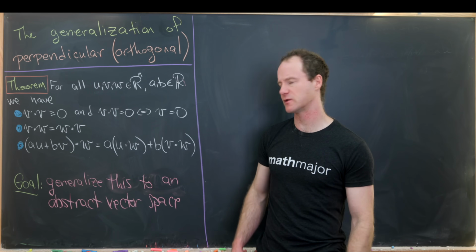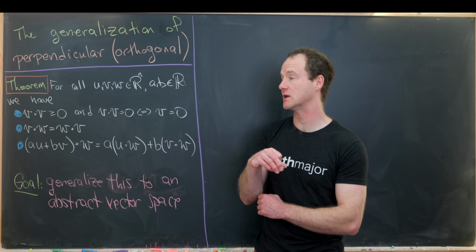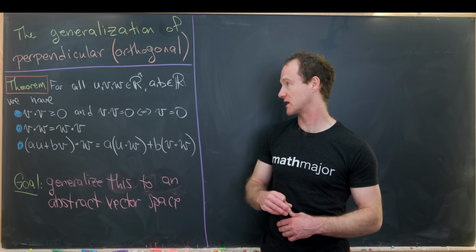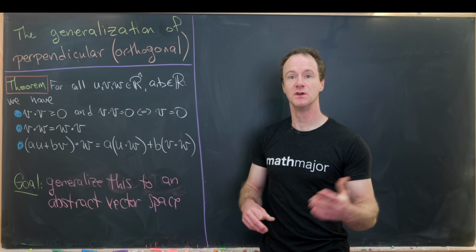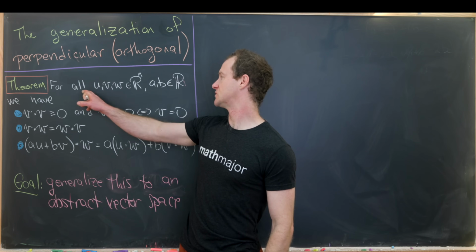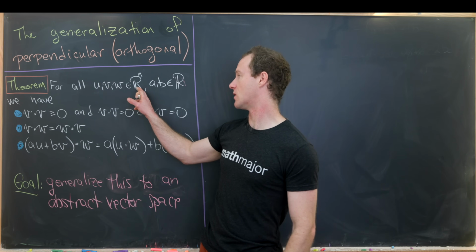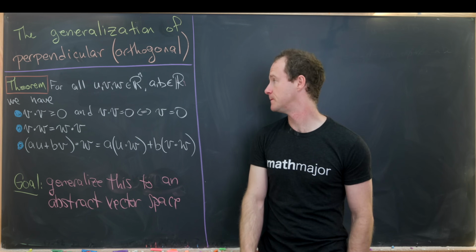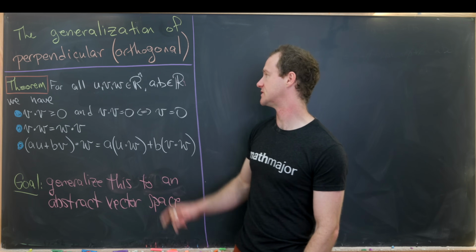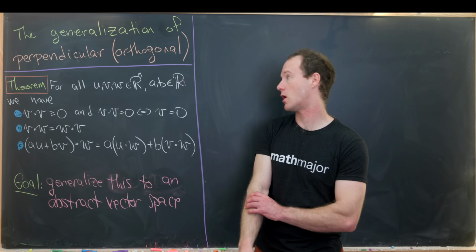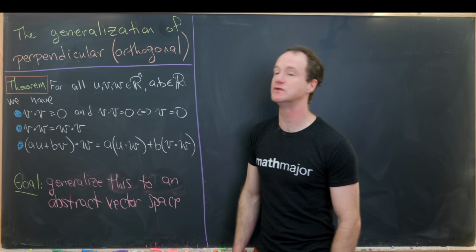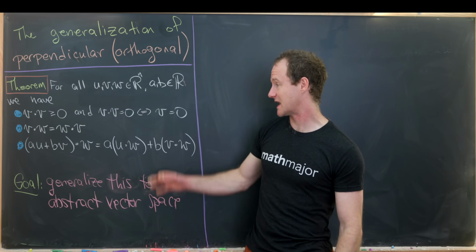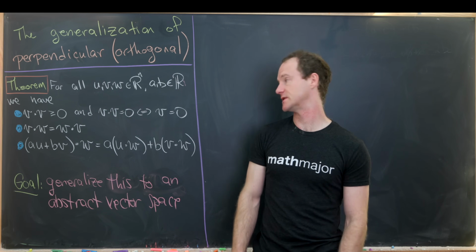We will not prove this, although it's just simple arithmetic to prove, about characteristics or properties that the dot product satisfies. So let's see what we have. We need a triple of vectors in Rn, so we have u, v, w in Rn. And then we need two scalars, so a and b are in R. So we've got three vectors and two scalars, or two numbers. And then the dot product satisfies the following three properties.